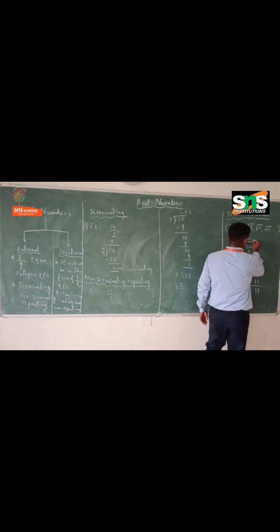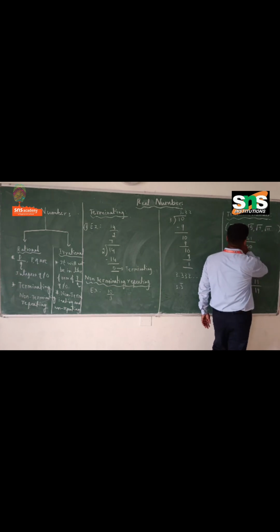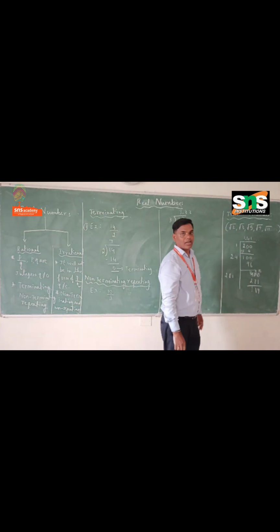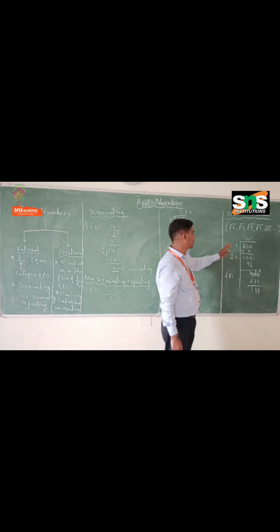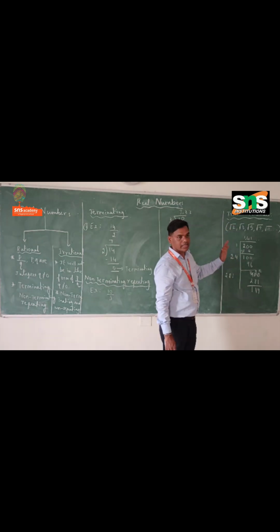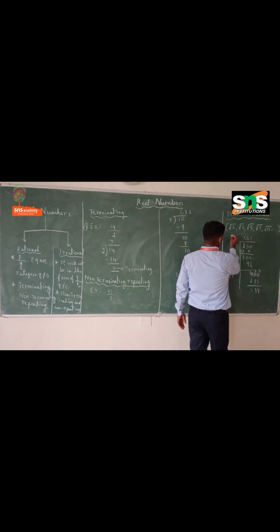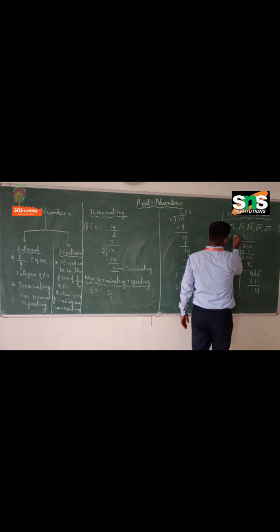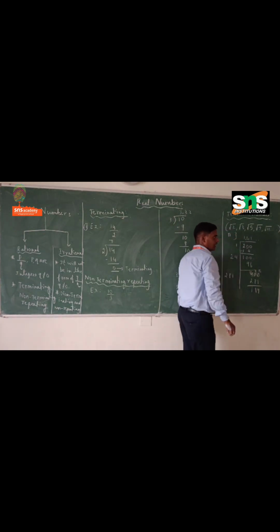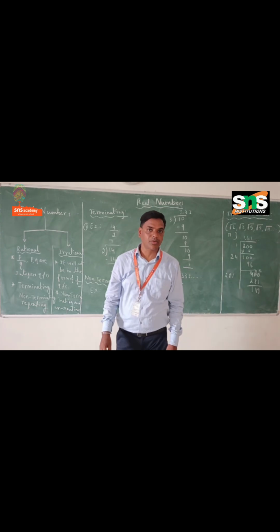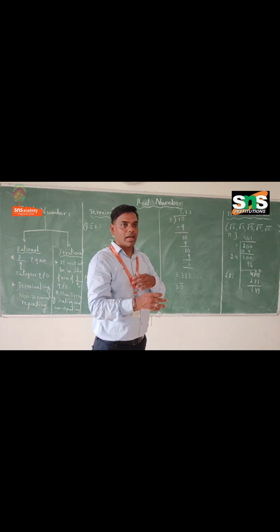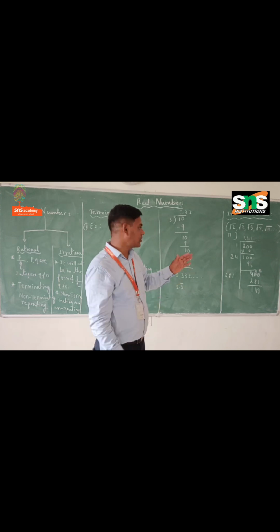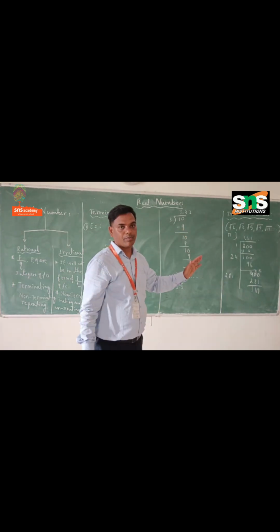So the value you are going to get will be non-terminating, non-repeating. So this number will come under irrational numbers. Even pi we used to say is an irrational number. When you divide 22 by 7, you will not get an exact value; the values keep going and we keep getting different values. So that also comes under irrational numbers.